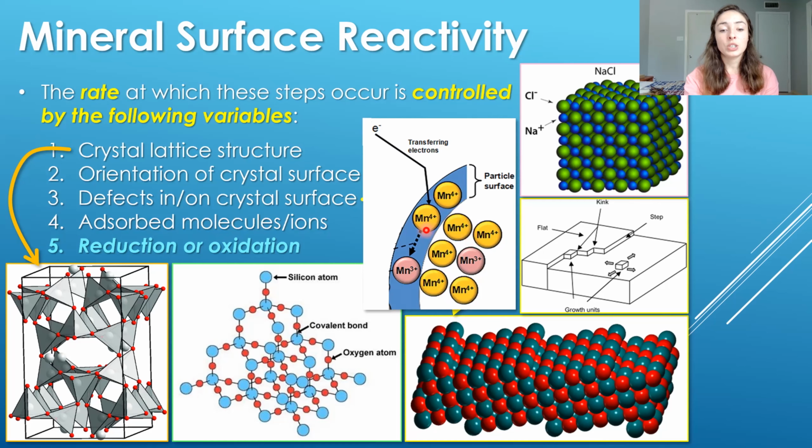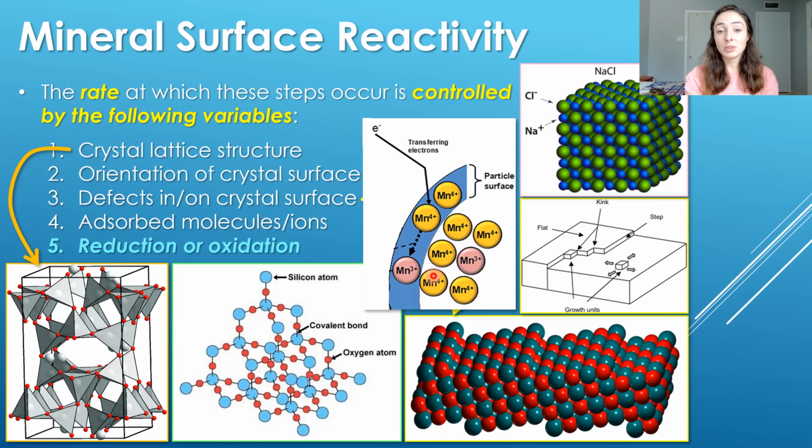And then you have the reduction of manganese +4 to manganese +3 because of this addition of the electron, making it one more negative charge, bringing it down from 4 to 3. This reduction causes dissolution of the manganese oxide. Why? Because manganese 3 likes to be dissolved in solution, whereas manganese 4 likes to be solid. And there's actually a word for this, and it's called reductive dissolution.